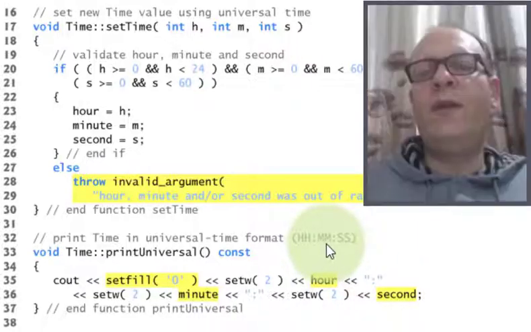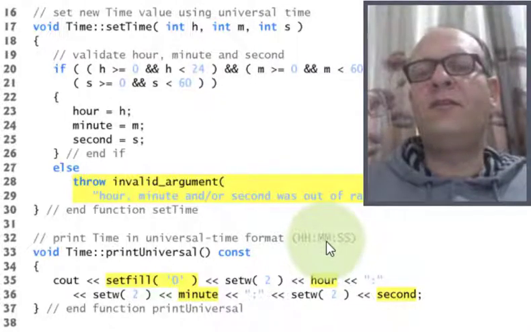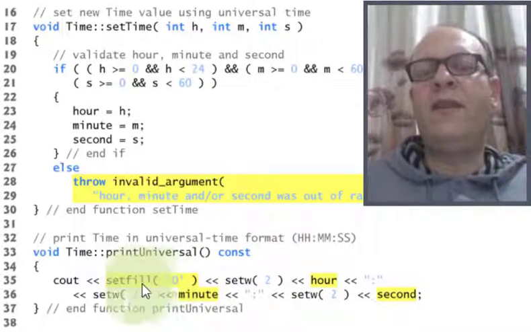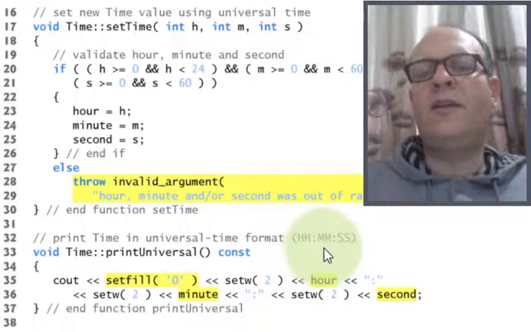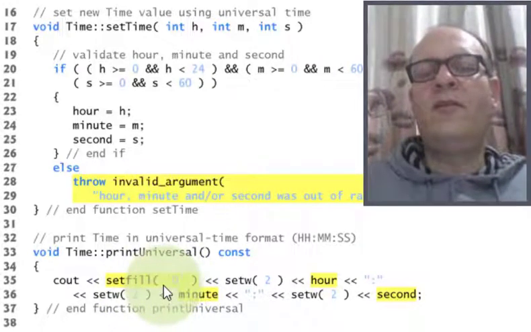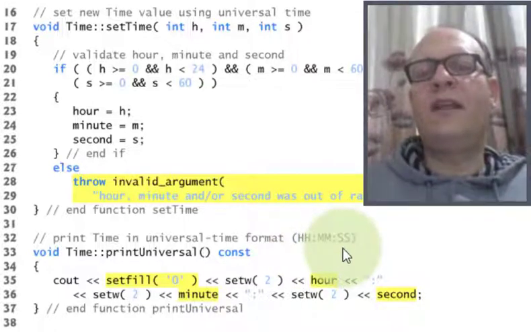If the minutes value is only one digit, like 1, 2, 3, 4, 5, 6 or 9, will it print in one location or two? It will print in two locations, because I told it setw 2, and with setfill the empty location will be 0. So if the minutes value is 1 it prints 01, if 5 it prints 05, if 9 it prints 09. But if it is 12, two locations, it does not need to print zeros. So setfill puts zeros in the empty locations. How many locations? Setw makes them 2 locations, because the minutes print in 2 locations. Same for the hours, same for the seconds.